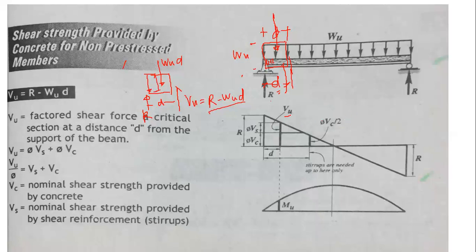So yung VU na yan, this VU is the summation of the factored shear capacity of the stirrups at saka shear capacity ng concrete. Pagka masyadong maliit na to, yung VS, ibig sabihin, hindi na nangangailangan ng stirrups. Kaya nga pagdating dito, maliit na. So, di na daw kailangan ng stirrups dito, itong VC over 2. Pero syempre sa actual, sa code, may nire-require siya na D over 2, yung tinatawag na non-requirement na shear reinforcement, at least D over 2.